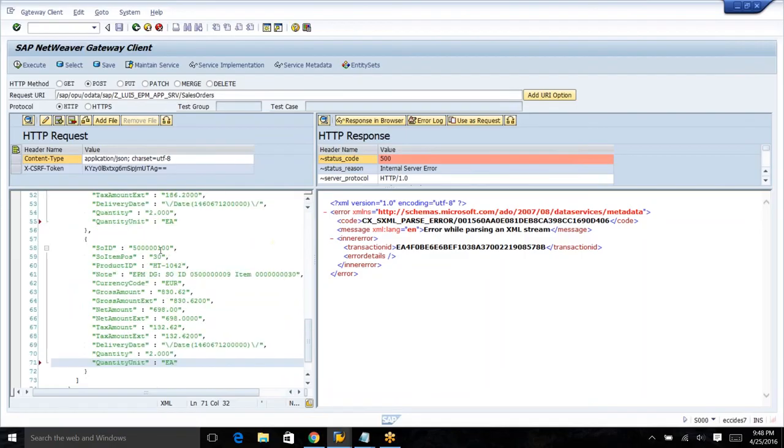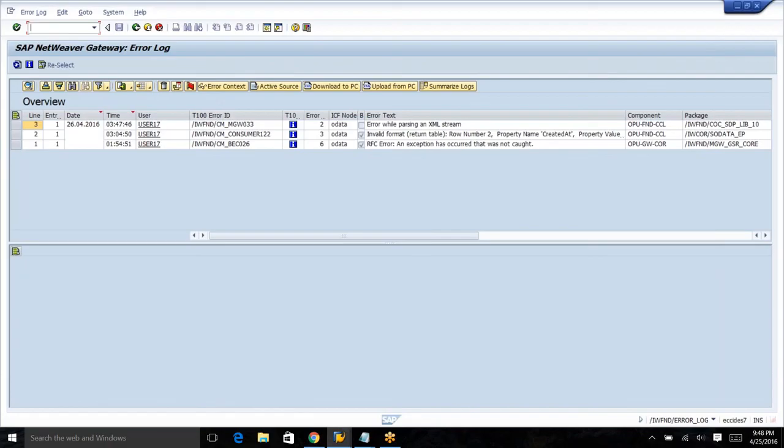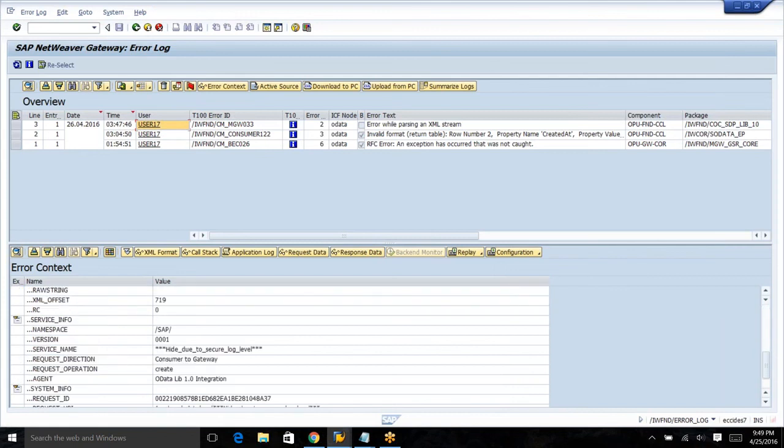Let me execute it once more. So what is the error? Error while parsing an XML stream. That's it.